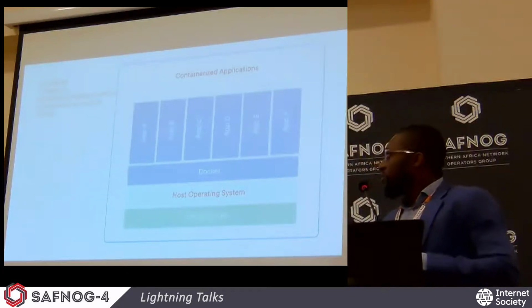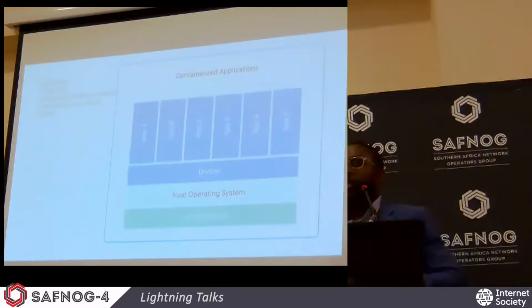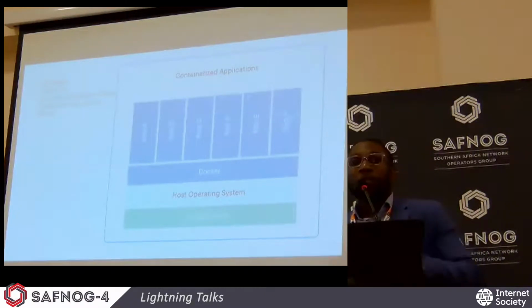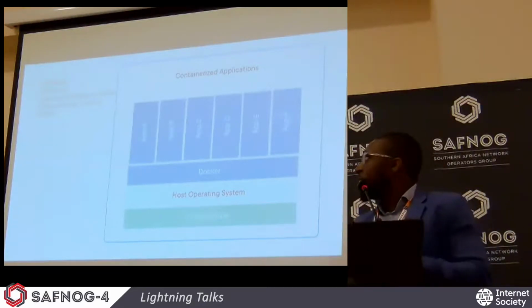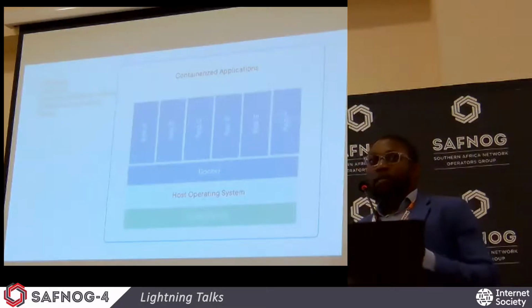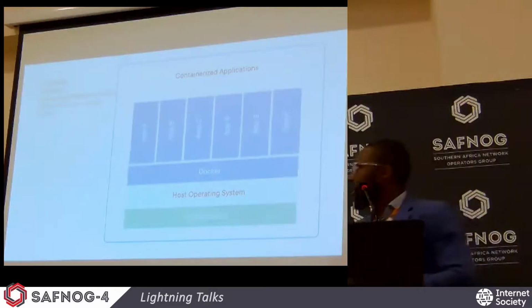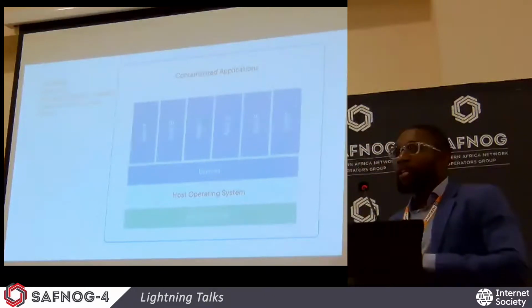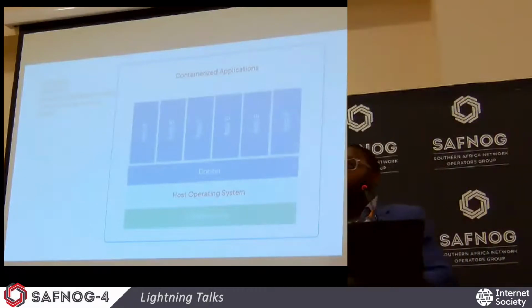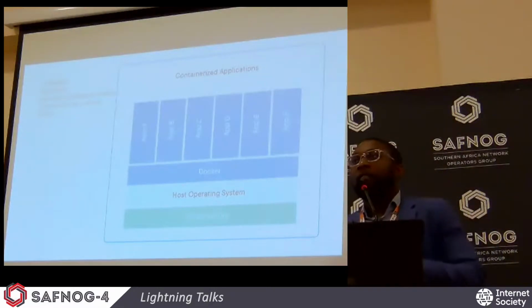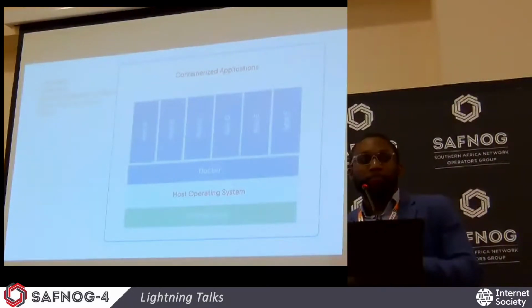But in a nutshell, first of all, there's this new buzzword called containers, and it's been evolving very quickly. Containers are pretty much lightweight, standalone, executable packages of software that you can package and then deploy across your network. That delves into the realm of infrastructure as a service. The software packages can be your network functions. You can have a virtual router, you can have websites, you can have a load balancer, for instance, and you can package that and deploy it across your network.